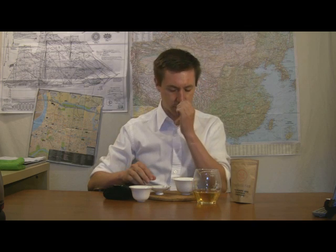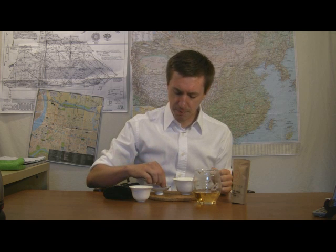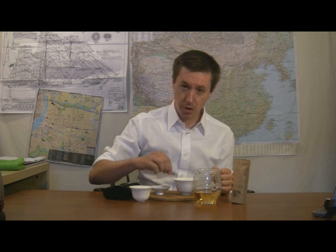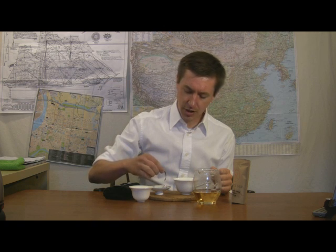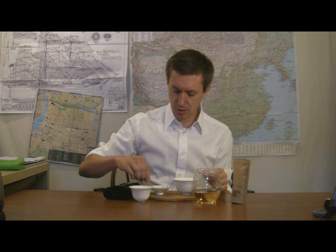So in that sense, that's not necessarily an aroma I get from a Puer. Now, considering that this was harvested in spring of 2014, and this is summer of 2014, not a lot of aging has taken place with this particular tea.